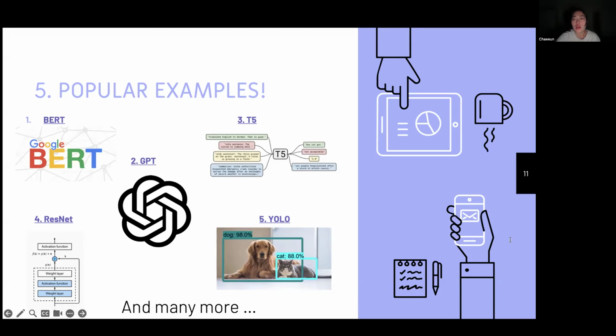It also allows different sizes, like we said earlier, 50, 18, or even 152 layers. It became the foundation for nearly every visual backbone that followed, from medical imaging to robotics and anything else.